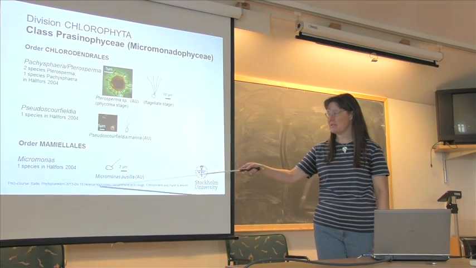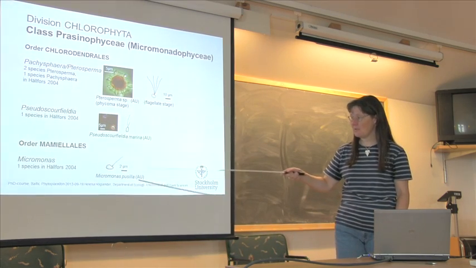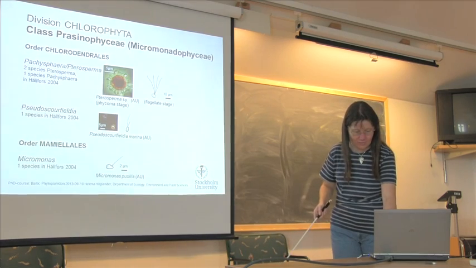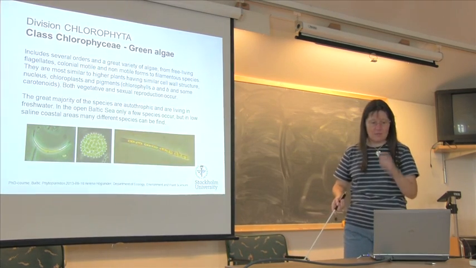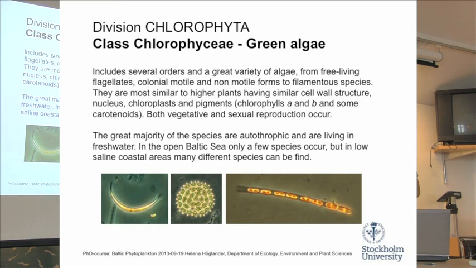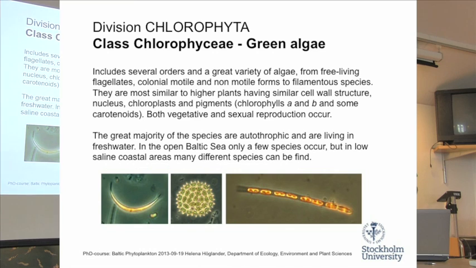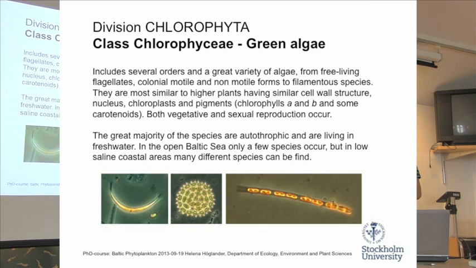And this species is mostly occurring in coastal areas and more freshwater, so it's not as important. And then we go over to the green algae, or what I think is the most beautiful part. There are a lot of beautiful species in it. Unfortunately, we don't have that many green algae in the Baltic, but the more freshwater you get, the more of these species. So I will just present a few of them that are more common in the Baltic.